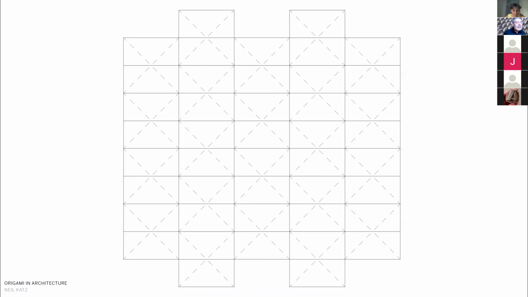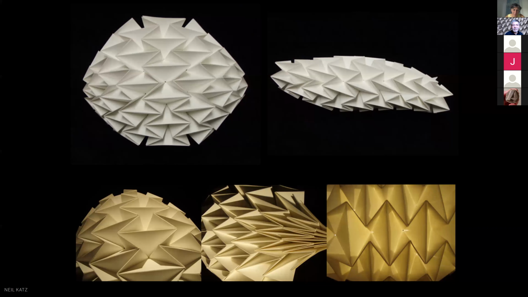Now, folding patterns are a little bit interesting. Usually, if you have a pattern like this one, or one that you can find on the internet to create a crane or an insect, there are two types of folds. There's one fold that's called a mountain fold, and that folds towards you, and that's represented in this diagram by the solid lines. And then there's another type of fold called a valley fold, and those folds fold away from you. So one folds sort of out of the paper, the other one folds into the paper. So you could see those two types, and that's all there are. That's all you could do. There are only two types of folds. And just those simple operations and this simple diagram is able to create these.